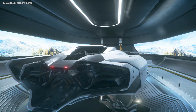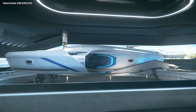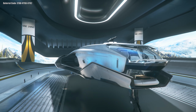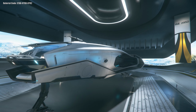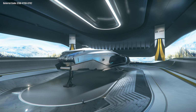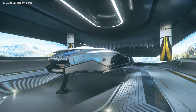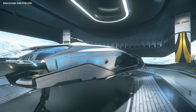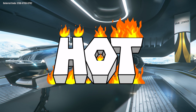Overall, the ship is still an absolute spectacle, and if you're looking for something to show your friends in Star Citizen, between this and the 890 Jump, you can't go wrong. This truly successfully showcases the scale and fidelity of the game, whilst giving it a half decent exploration ship to boot. Well, okay, if it was the Explorer variant. This ship still comes recommended as hot, and heavily recommended that you check it out.